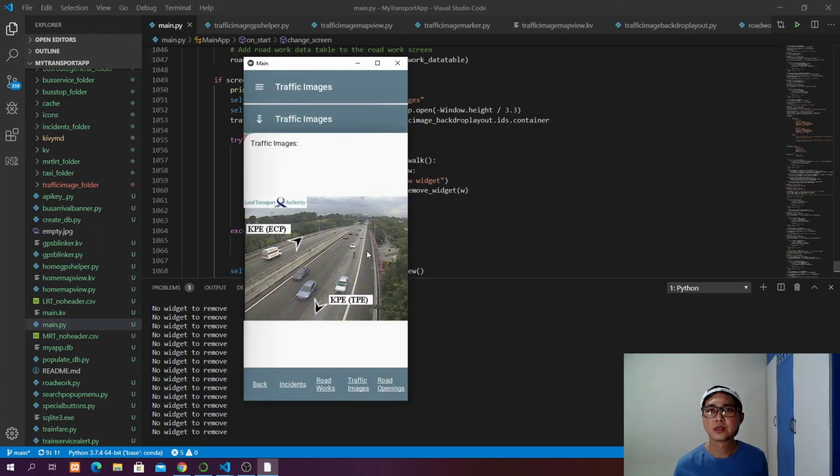Okay, and I hope you liked the video. And in this tutorial, I show you how you can create Kivy Carousel and also link to the cameras on the road.